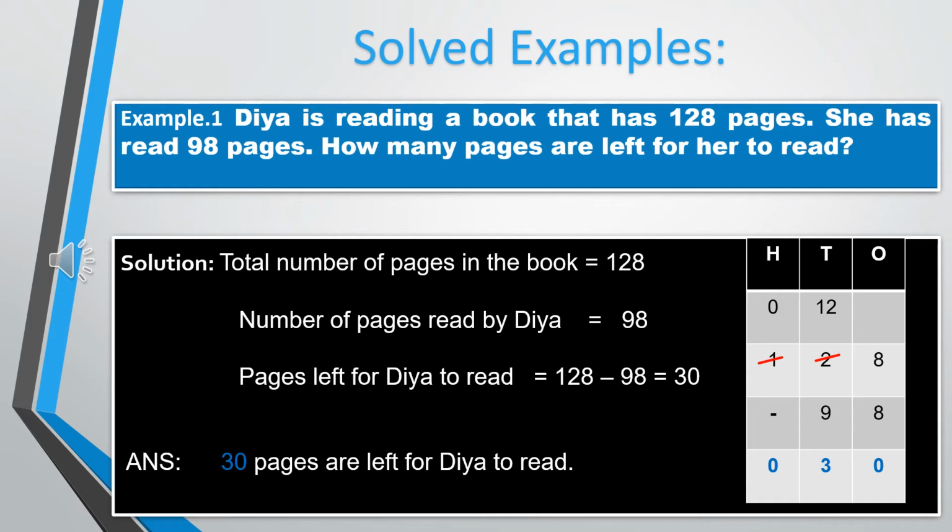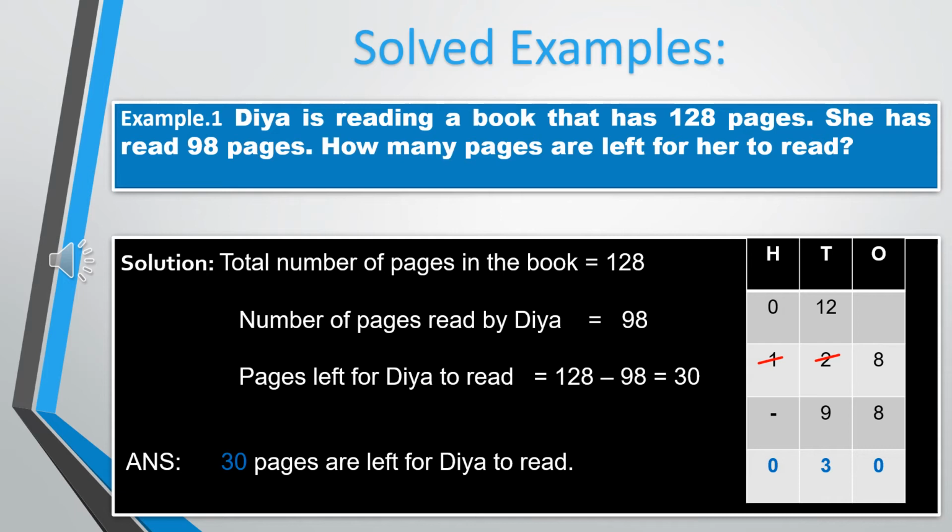In tens place we have 2 minus 9. So students, we cannot subtract 9 from 2. So what we will do? Yes, we will borrow from the hundreds place. In hundreds place here 100 is there. So what 2 will do? 2 tens will borrow 100s from the hundreds place. So now in hundreds place we have 0 hundreds and in tens place we have 12 tens. So 12 minus 9 is equal to 3 tens and in hundreds place we have 0.